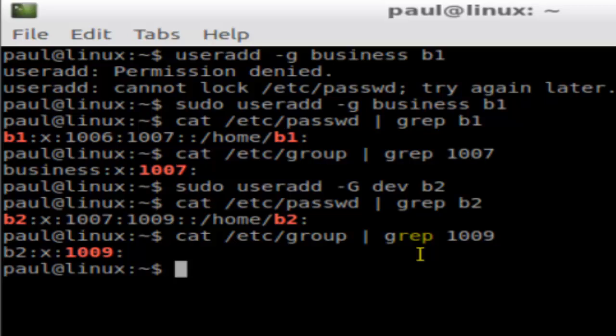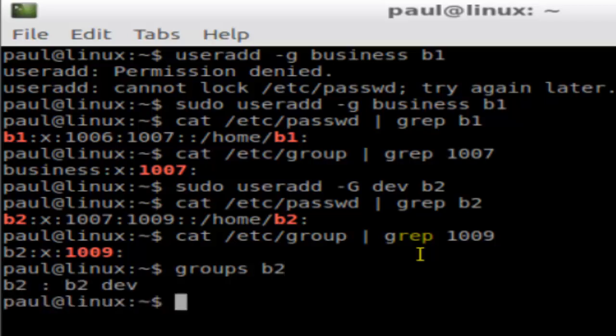So b2's primary group is b2 itself with the ID 1009, and if you want to see b2's groups, you can type the command groups and then the username b2. As you can see, b2's primary group is b2 and its secondary group is dev. So that's the difference between a primary group and a secondary group.